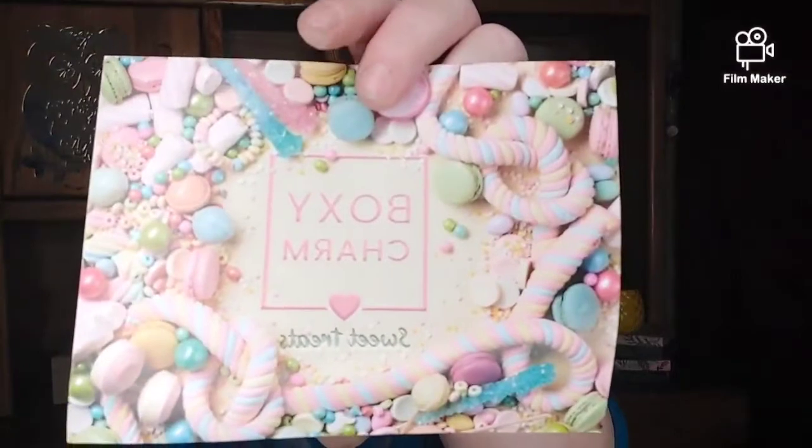Okay, let's get into it! So this was the Sweet Treats BoxyCharm — super cute candy theme. Love sour patch kids. A cookies and cream chocolate candy bar, Twizzlers citrus punch, and lemon lemonade Twizzlers — those filled Twizzlers are amazing! It makes me want some candy now. So grab a snack and let's check out what products I got in my BoxyCharm.